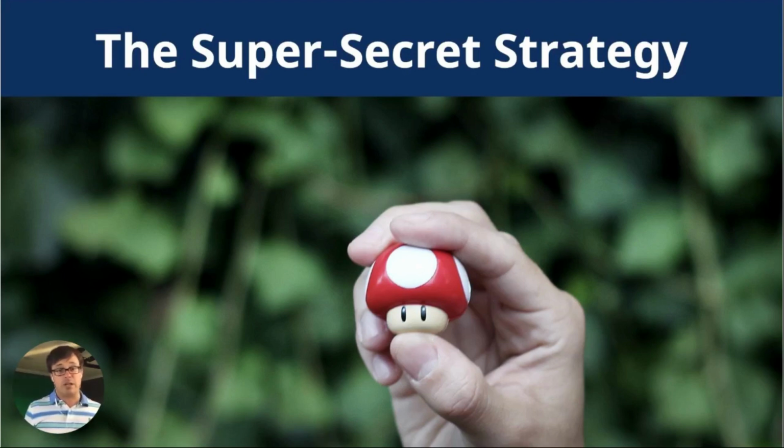And now all of a sudden, Mario's crushing things. He's blowing stuff up, crushing blocks, defeating his enemies, even in some cases throwing fireballs. He had the super secret strategy. He became Super Mario, not just Mario. So I want to share with you what that is so you can use it for LinkedIn.